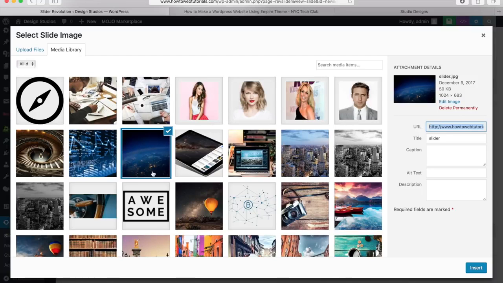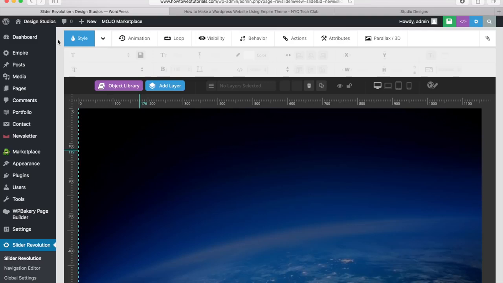And these images might be the same, they might be a little different because most of these images that I use for this demo WordPress website are copyrighted, so I might have to change them just a little bit, but it shouldn't really matter since you're making your own WordPress website with your own content and images. So once you find the slider.jpg and it's checked right here, that means that it's selected. All we have to do is click on this insert button right here. And now the background image should get inserted right here.